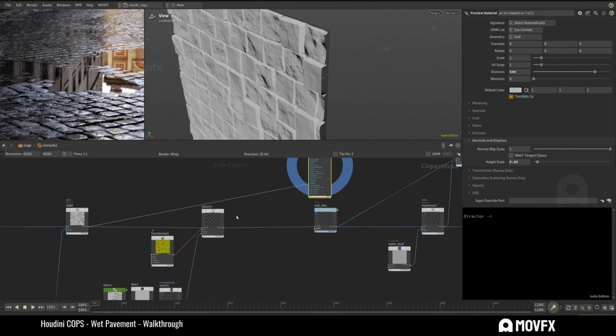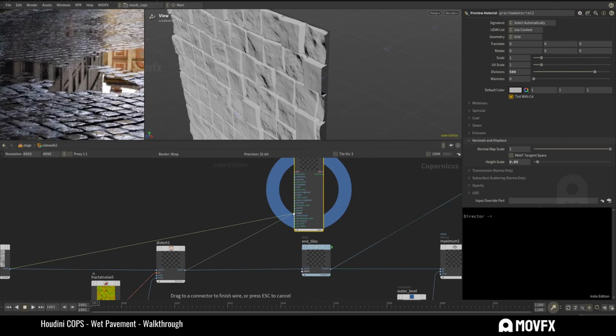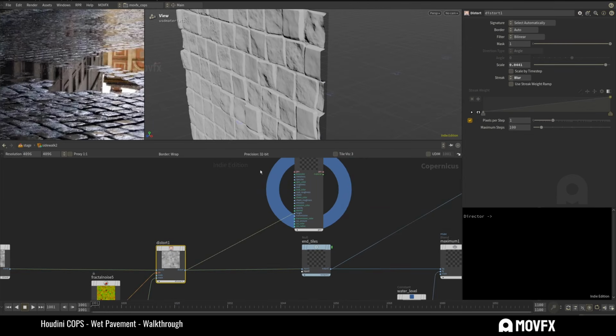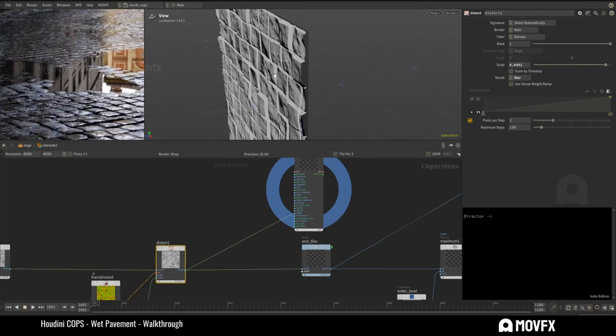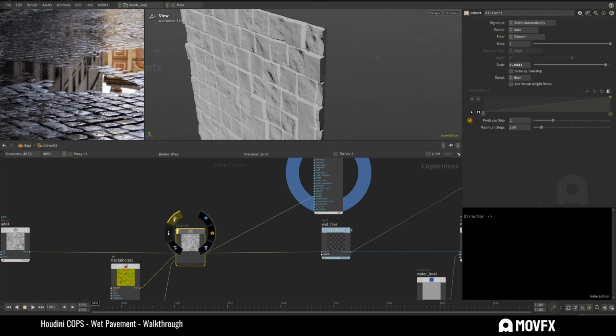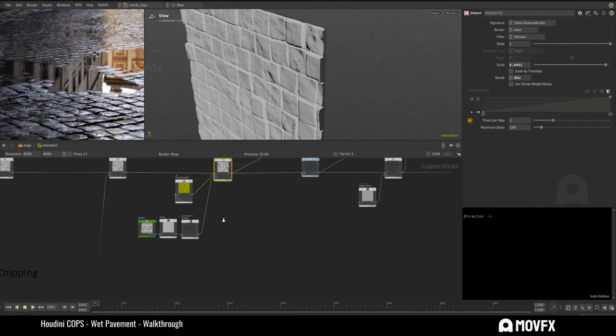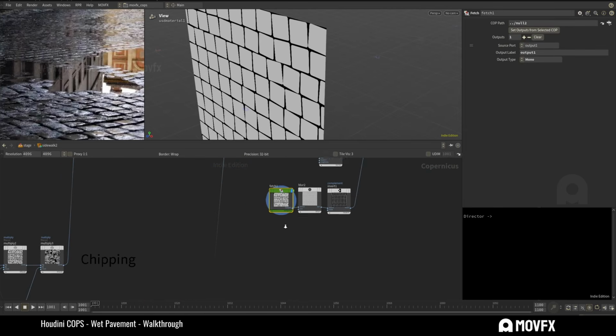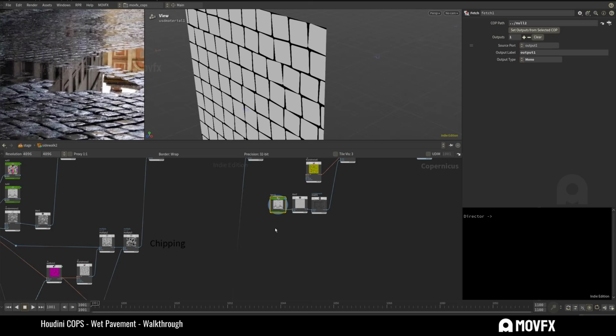Then I have just added a subtle distortion to get rid of these harsh edges in here. This basically acts like an erosion. If I disable it and enable it, you can see some of the tiles are getting eroded, and the shapes are becoming more rounded instead of really sharp. So let's see how I did that. I just fetched that tile map here.